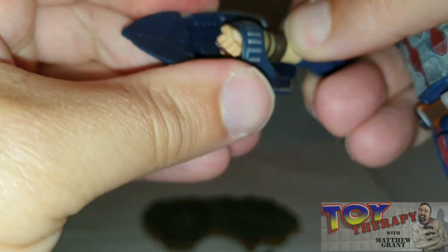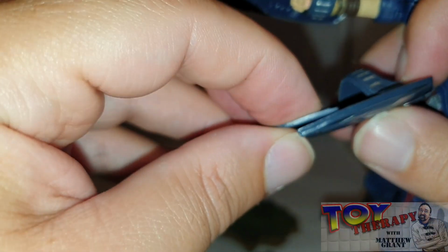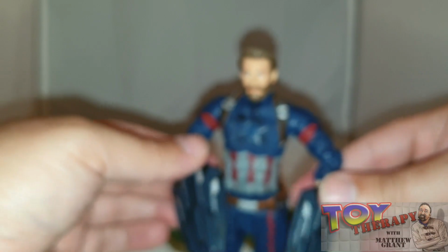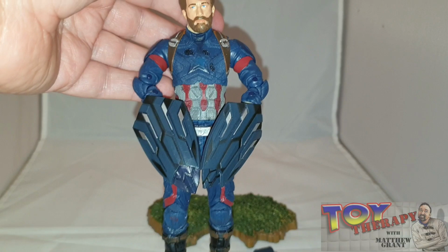So I'm not even sure this is going to work properly, but let's see. And as well with those on there, yeah, I'm finding this to be a bit tricky, really, with the shields. I don't think they were very well thought out. So if you do want to have them with the shields on, it does take a bit of effort, but there we go.